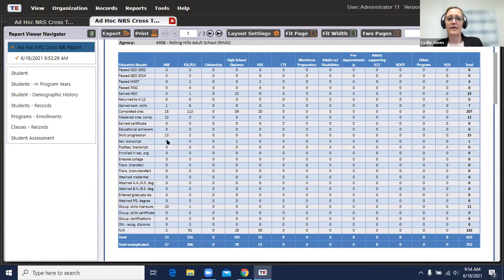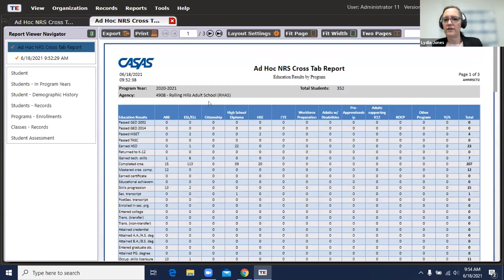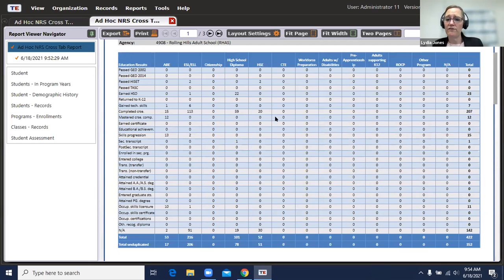And one of the things that my administrators have been asking for and looking for in comparing with the other data that we have available. And so this is one of, like I said, the ad hoc NRS crosstab report and how we've been using it down at Grossmont. So I'm going to stop sharing for a second so I can get some feedback. And if you have any questions, I'm more than happy to take those questions.